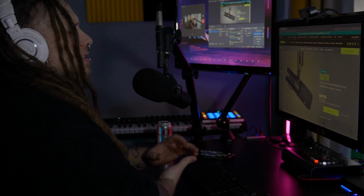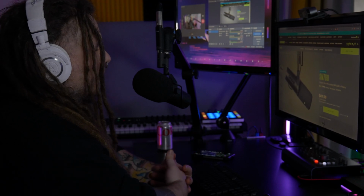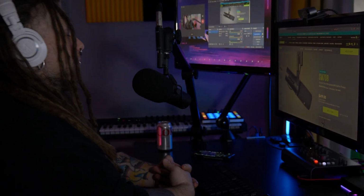And there's some sense to that. People watching your podcast or your YouTube video, when they see that you have an SM7B, because they are also exposed to the look of the SM7B in their favorite podcasts, they immediately give you a little more credence than if you're strolling in with like a PG-58 or something like that. You know what I mean? They're immediately going to go, oh, wow, this person must know what they're talking about. They have the same mic I saw on Joe Rogan or some other random podcast.